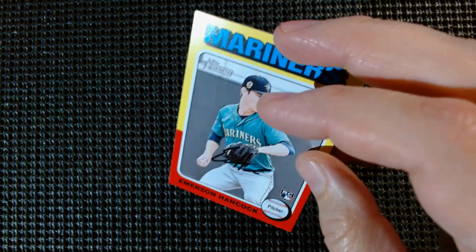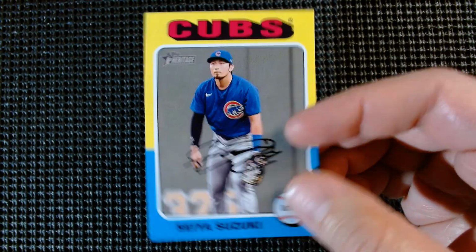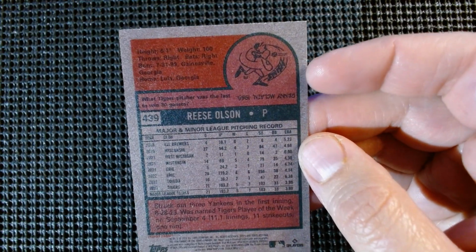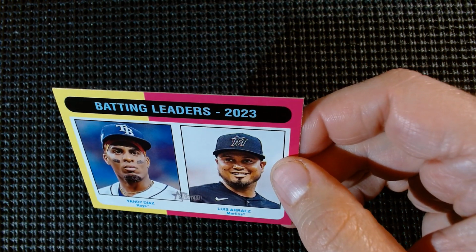Alright, rookie card, Emerson Hancock, but my mom busted her butt, so I watched her do that for years and years and years. There's my boy, Seiya Suzuki. He's going to get a moment in the limelight. He just came back today, playing for the Cubs, off the injured list. Reese Olson rookie card. So many pitchers. So I guess Heritage has become the new Gypsy Queen. In Gypsy Queen you got a lot of stuff like hits, but it was always a lot of pitchers too. Batting leaders for 2023, Yandy Diaz and Luis Arraez.